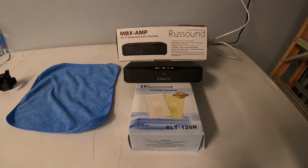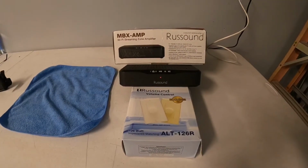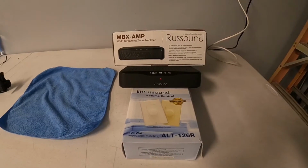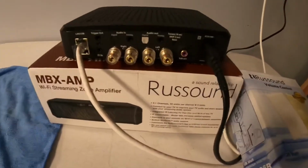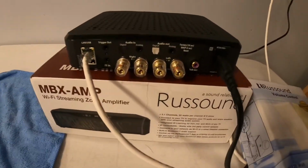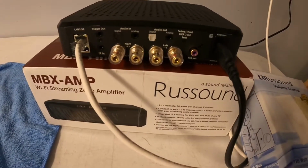I'm going to just basically go over the unit really quickly, and I'm going to focus more on how to use the app, since that's what most people are going to be doing with this. So the amplifier is a 2.1, 50 watt per channel amplifier. So basically it's a 100 watt amplifier. It has a right and a left, which both have 50 watts per channel on them.